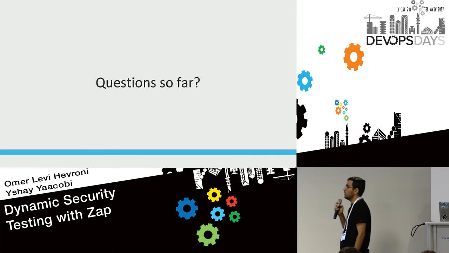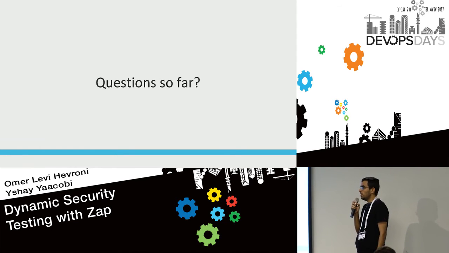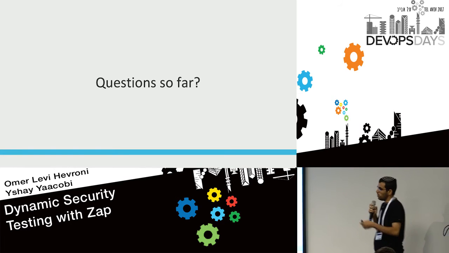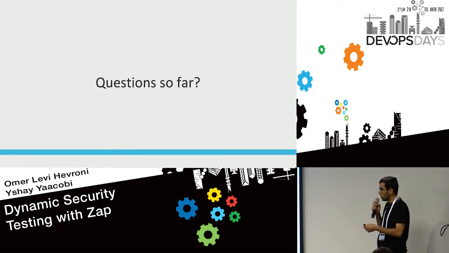So Zap is running on a dev or staging deployed environment with your database and everything else also? Yeah, so yes, usually it's better to run Zap against dev or staging. It's not a good idea to run it on production because it might cause side effects. But passive is okay to run?